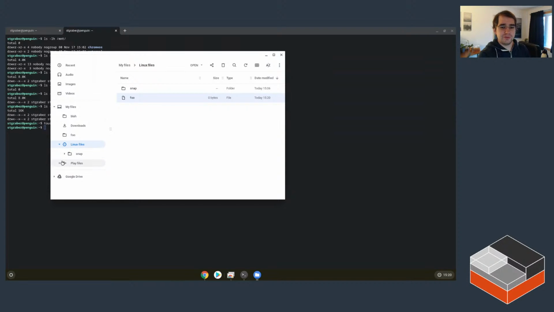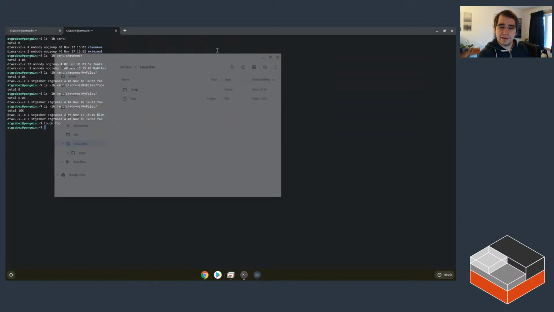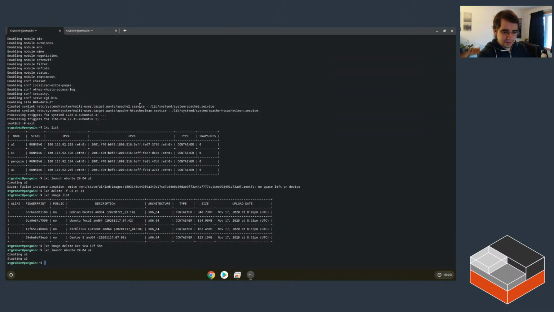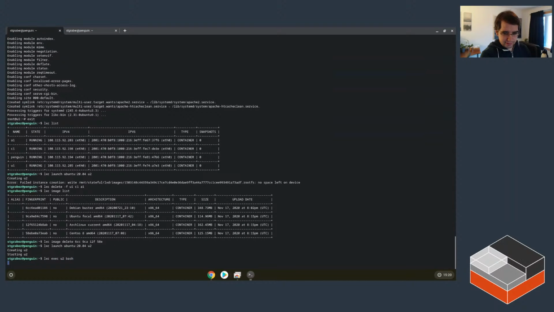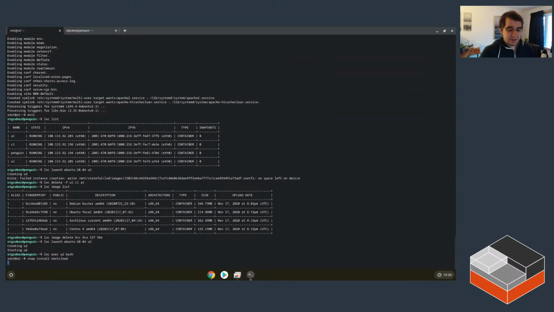And the same is true, to some extent, with what's available on the Android side, where you can access the pictures, movies, and music directories from the Android container that they also run. So that integration is really quite neat. Now, that container has launched, so what I was going to try and do in there is actually snap install Nextcloud, as something a bit more complex than just a plain Apache web server.